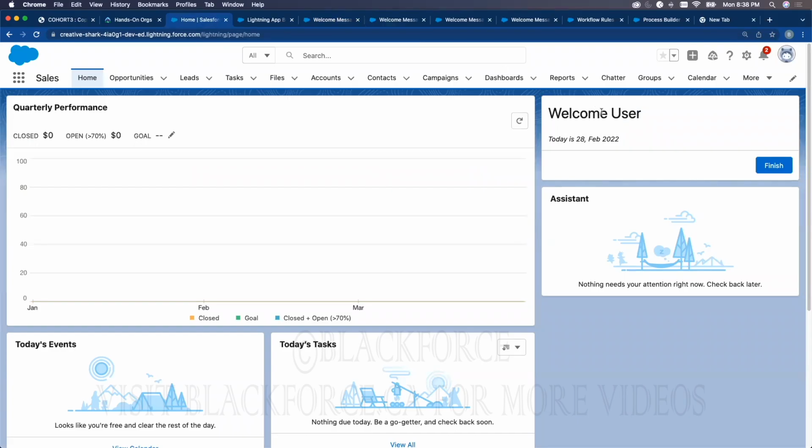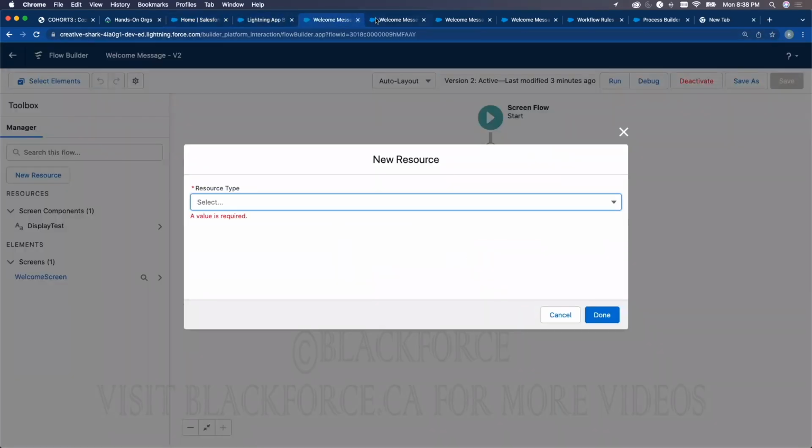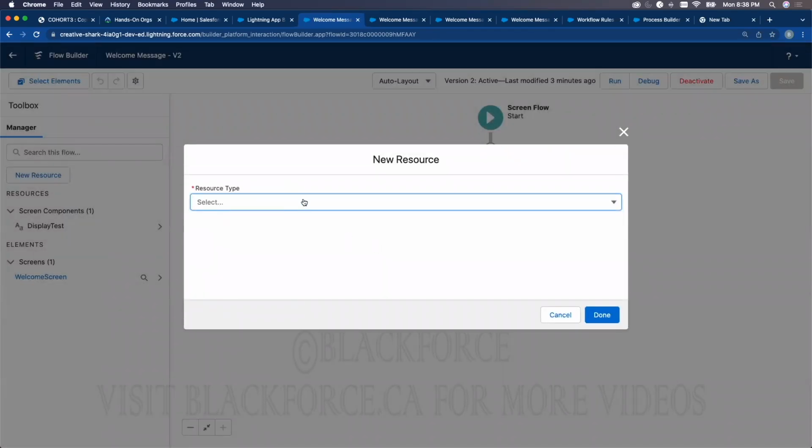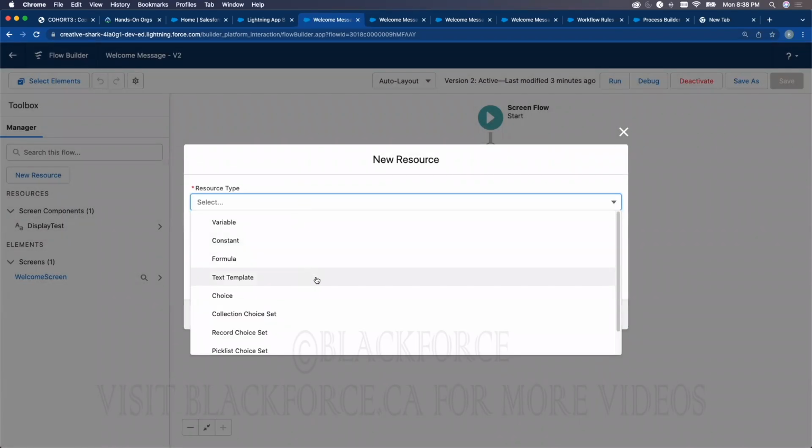So instead of constantly writing welcome user all the time, I want to be able to replace it with a username. But that username is a resource. A resource is like storing something for future usage when it comes to Flow. So now I went to new resource and Salesforce is asking me, what is the type of resource you want?